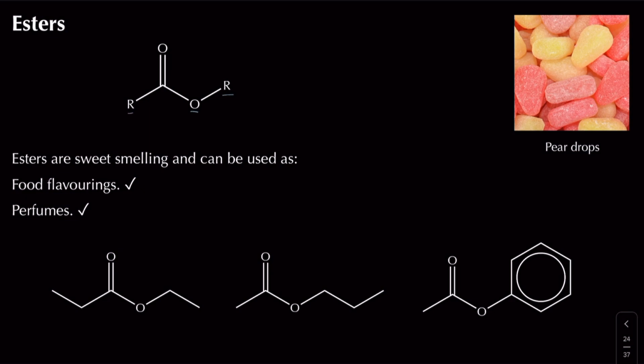Now when it comes to naming esters, we would look at first of all the part that came from the alcohol, which is the side without the double bond, and we would call that the alkyl group. So in the case of, let's say, one carbon atom, it would be methyl, 2 would be ethyl, 3 would be propyl, and so on. But I'll just call this alkyl itself.